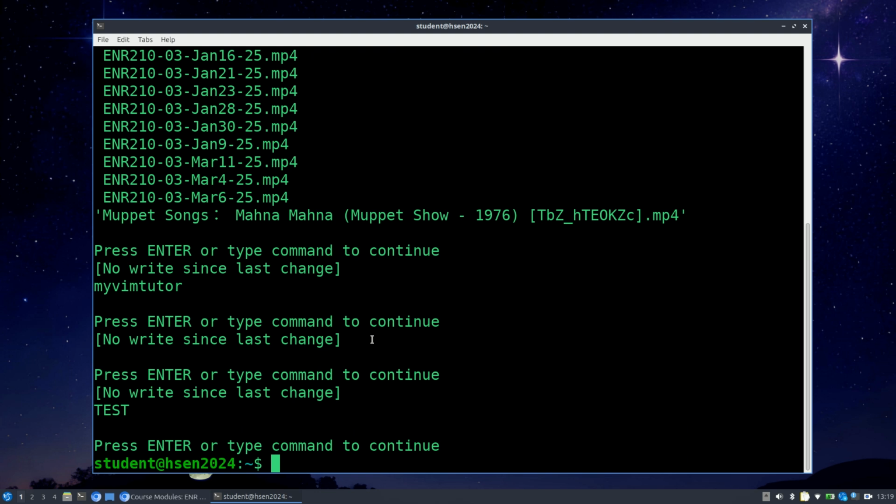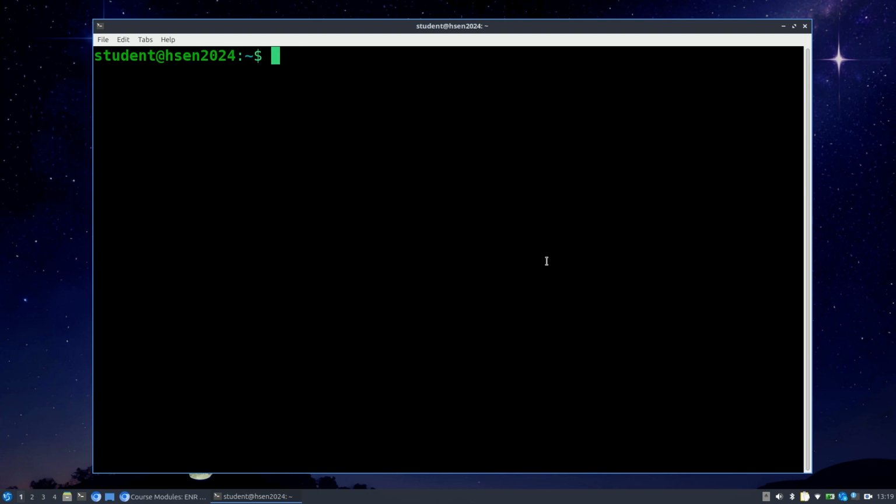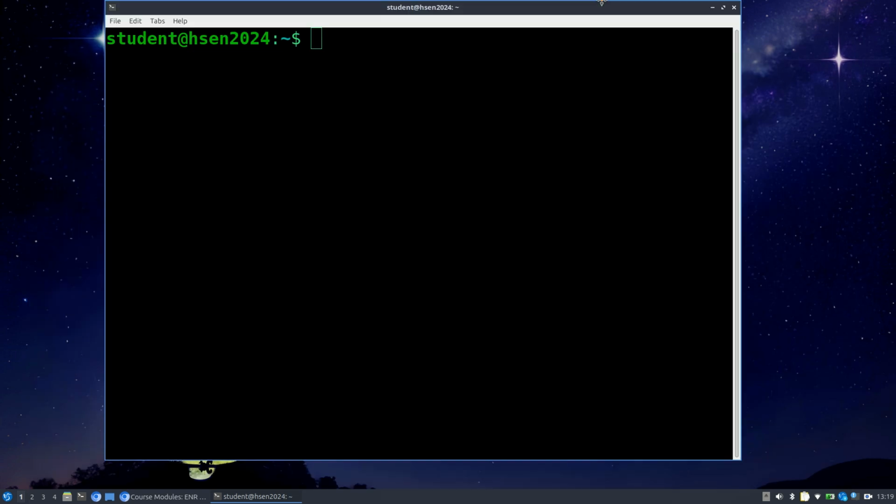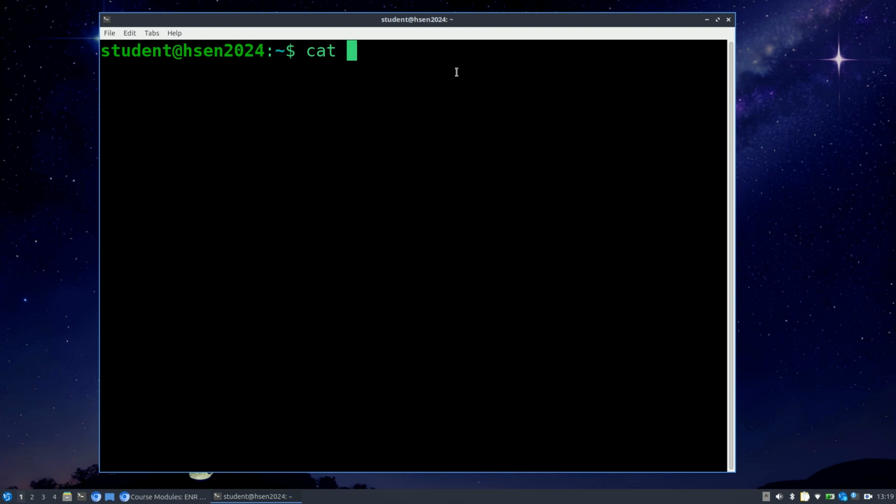Now, I had said that I wanted to talk to you about this file. Let me find my notes on it first. Okay, so I'm going to do clear, and enlarge this a little bit so you can see what I'm doing here. So there's a file that we're going to cat now, and it is tilde, meaning it's home, and it's a dot file, so it's not one that you ordinarily see. So the name of the file is .vimrc, okay, so let's look at this.